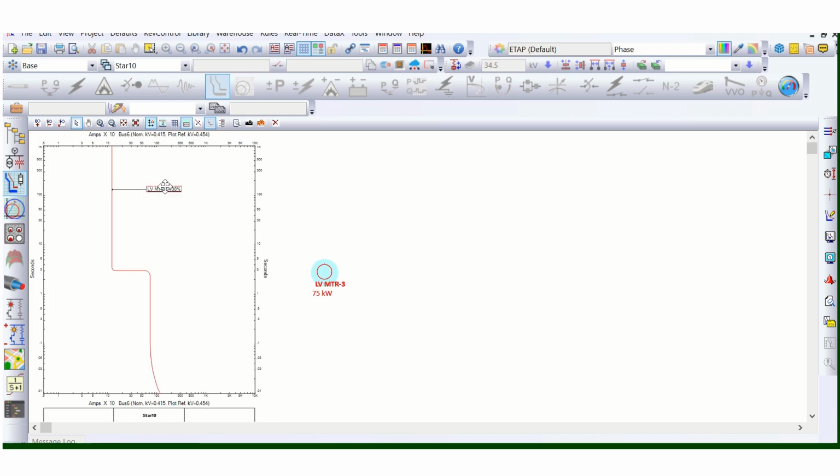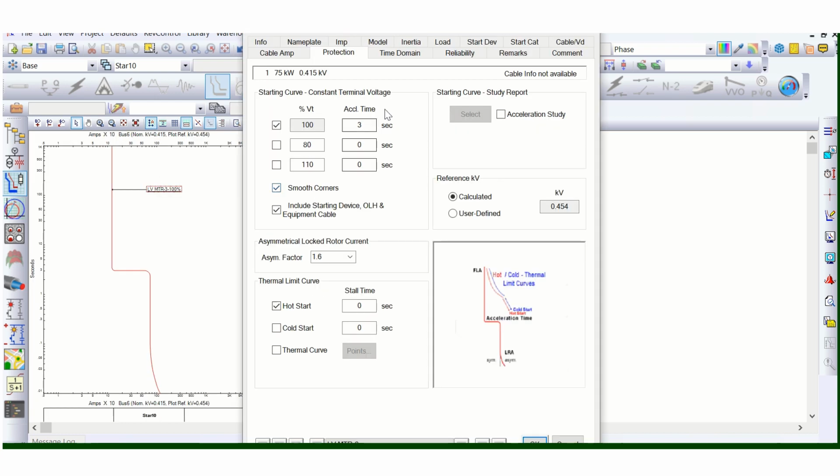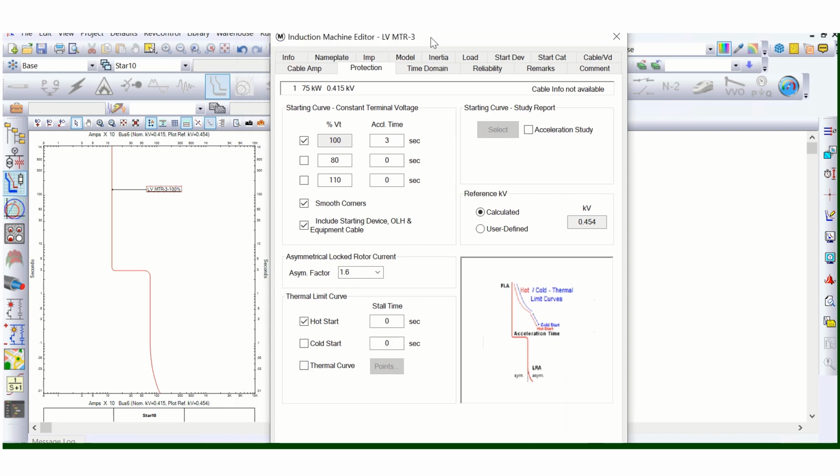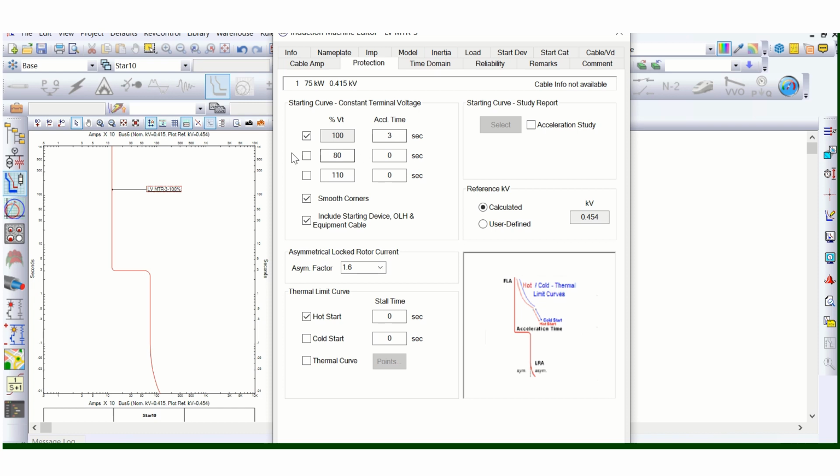Okay, now let's better understand keeping the TCC curve side by side. During the protection relay setting and protection coordination, we need to specify the motor starting time at 100% voltage and also at 80%.